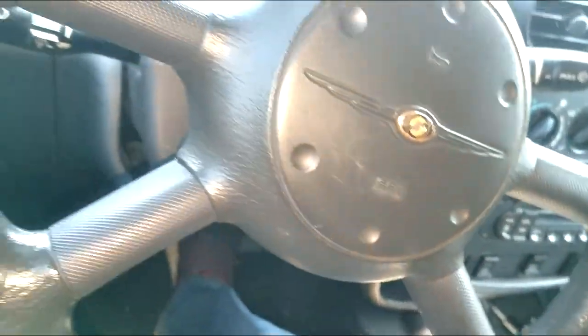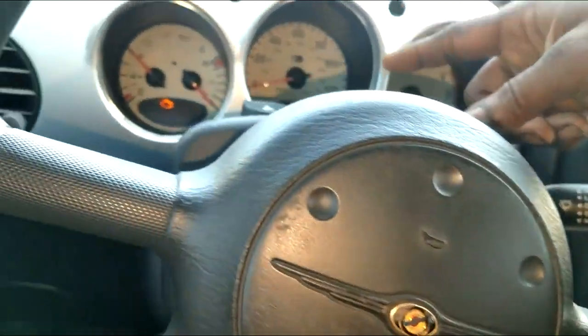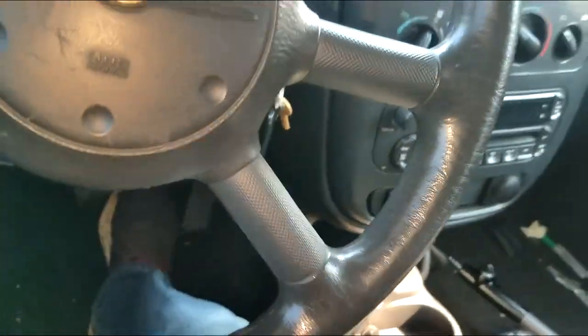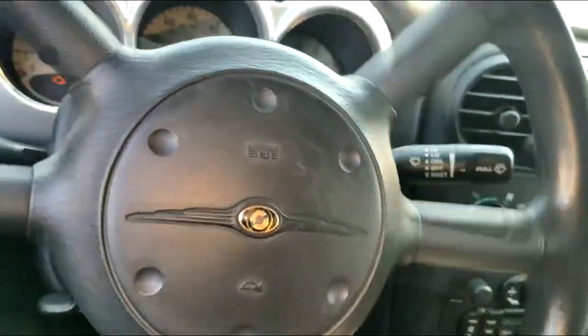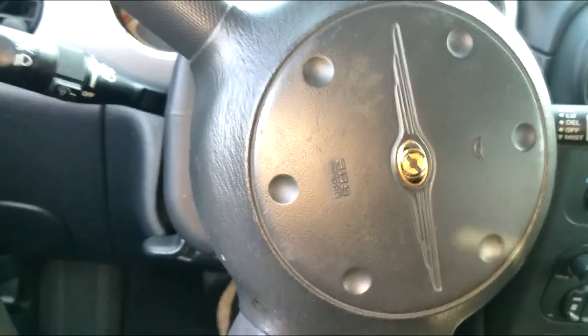All right, guys. Y'all know how I operate. First things first. Okay, I got tach working. I won't know about the speedo until I move. I got gas in the car, and it's cold. So let's see if we can duplicate it. That's what I'm getting at, guys. We have to duplicate the concern. In order to duplicate if the speedometer is working, we likely have to drive it, guys.